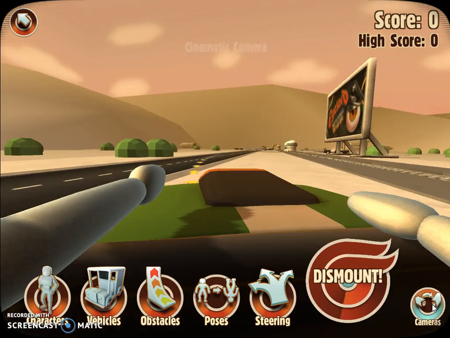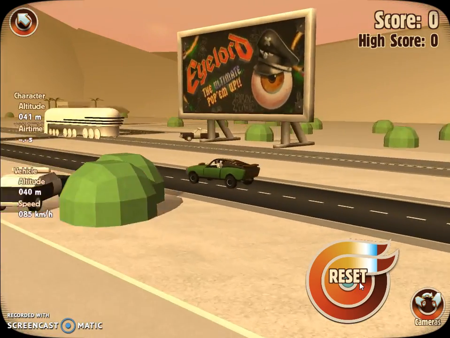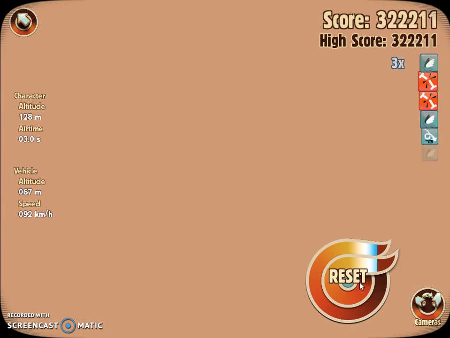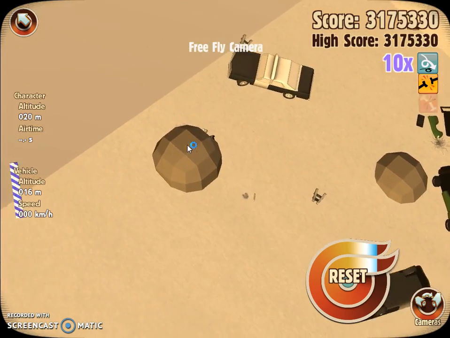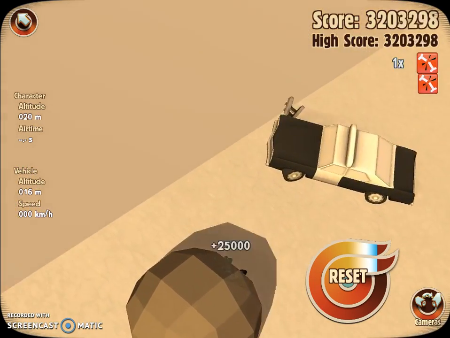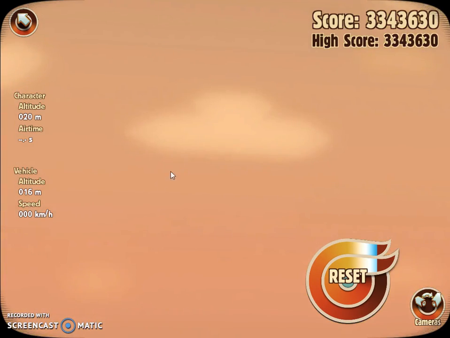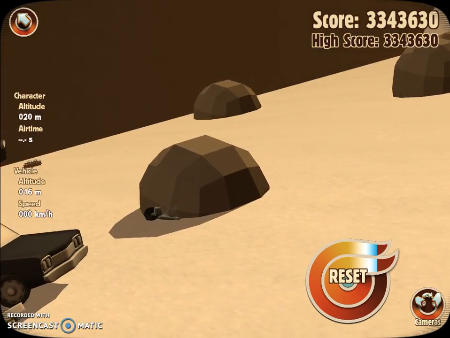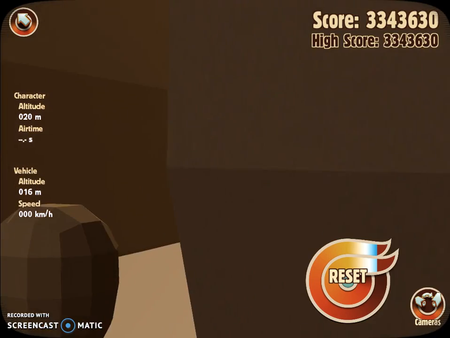Let's see, what would be a good camera? Cinematic. Here we go, and boom, whoa, we went flying. Wait, where's my guy? Oh, there he is. Free fly camera. You're okay, buddy? Let me go faster. And oh, whoa, too fast. Too fast. Where is he? Buddy, you okay? You okay, buddy?